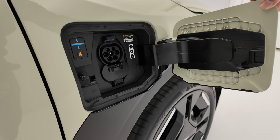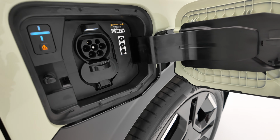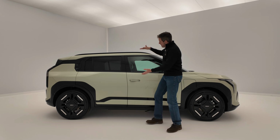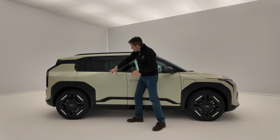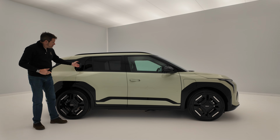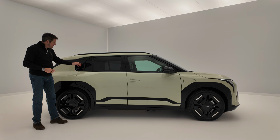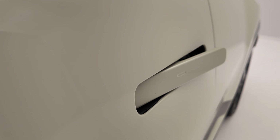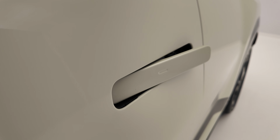And then just the details as we come down, there's a combination of smooth lines and angles, and the whole car is like a teardrop shape as we come down the back. I love the contrast with the body color, the privacy glass section just here, roof rails, and then the car comes back down to quite an aggressive rear end of the car, and then the door opening is just hidden just there, which I think is a really nice touch, and these handles will disappear once the car's closed, and again nice and aerodynamic.